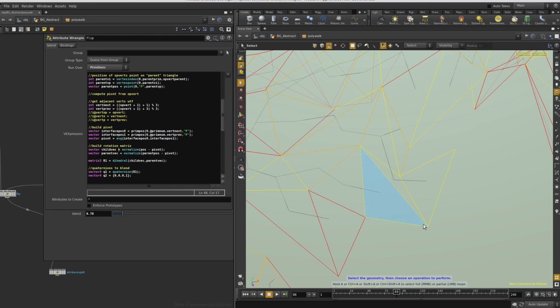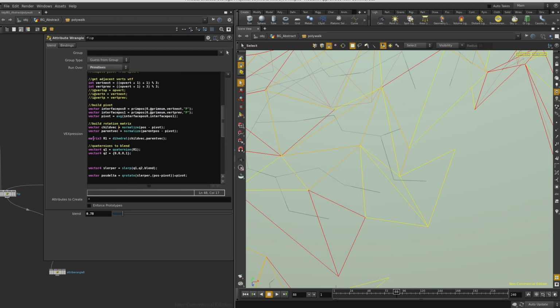And then the child vec is this vector, so this point minus that point. And the parent vec is this point minus that point. And what we do is we use this function called a dihedral. Since we give it these two vectors, we get a rotation matrix, and the child vector multiplied by the rotation matrix will rotate the child onto the parent. So this is basically doing our rotations for us, and that's called the dihedral.